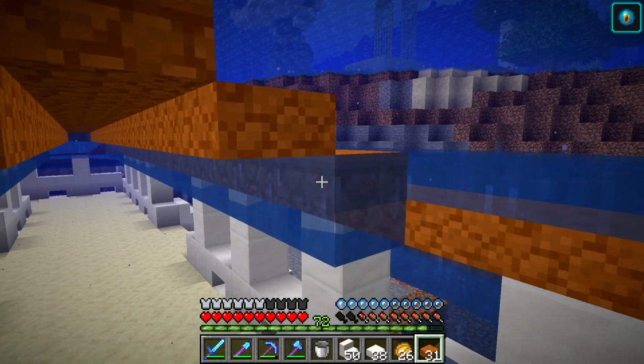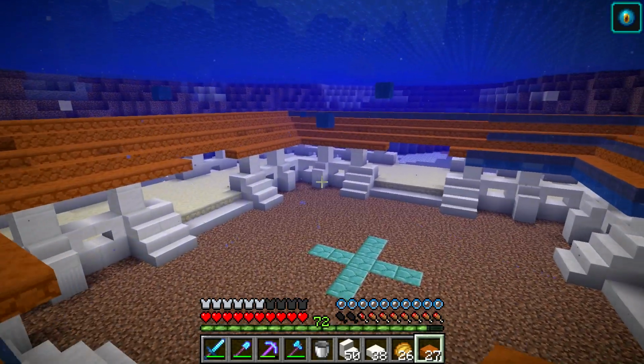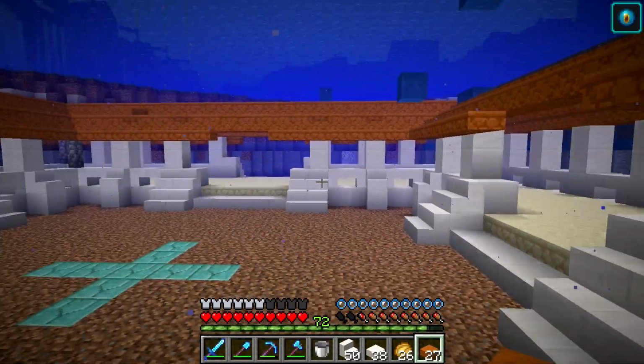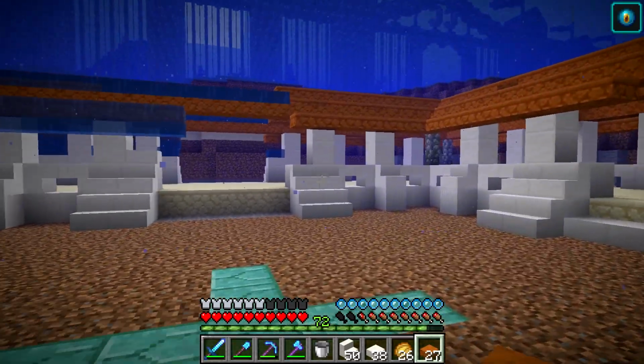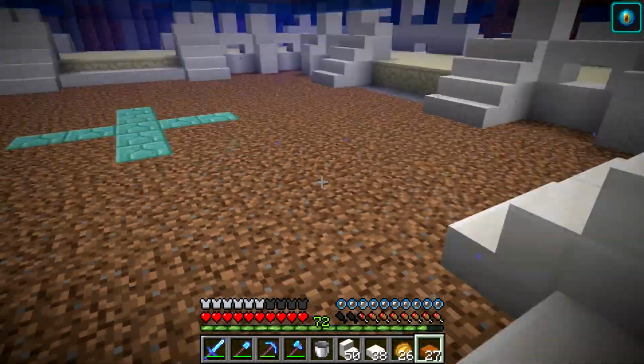But yeah, we're just going through and placing down the roof here. Let me show you the rest of the build as it currently stands. So here it is. We got a bunch of quartz acting as the sides of this stable area. And the idea is that the horses will be able to wander around this section, this little courtyard area.